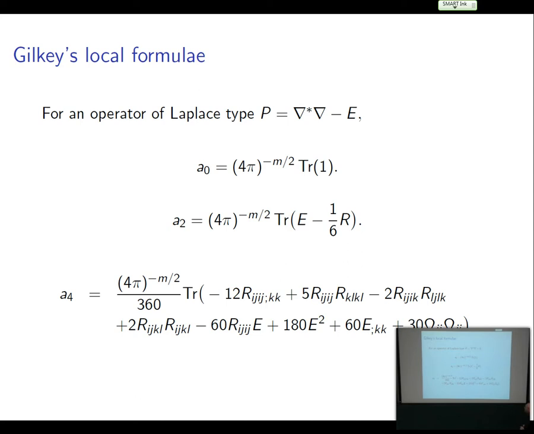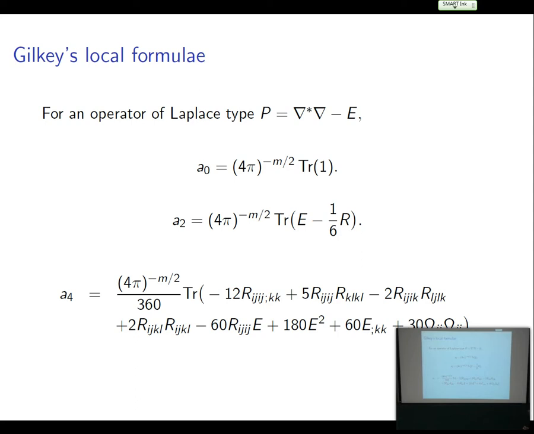So in the paper I was talking about, the paper of Chamseddine and Connes, they have three methods of computing these coefficients. A0 is easy. A2, A4, A6, and so on. One of them is they just use these Gilkey coefficients. The other one is they use a Brownian bridge, a kind of Feynman-Kac formula. I think there is a third method also, which is very, very interesting. They decompose the operator into small pieces, and then they put together those pieces. So there are these three methods.